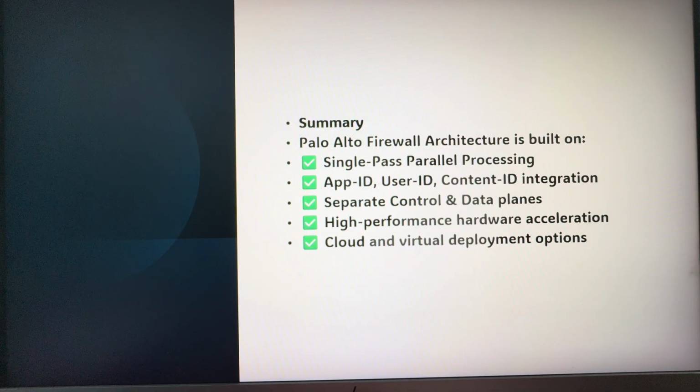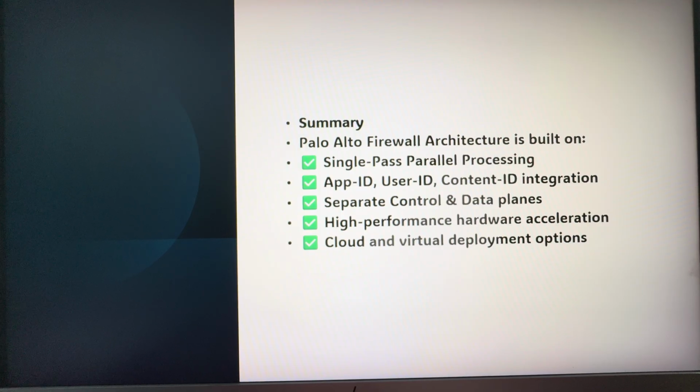Summary: the Palo Alto Firewall architecture builds on single-pass parallel processing, App-ID, User-ID, Content-ID integration, separate control and data planes, high performance hardware acceleration, and cloud and virtual deployment options.